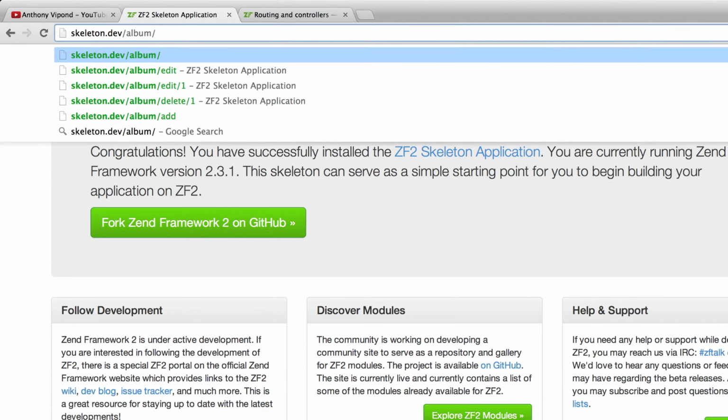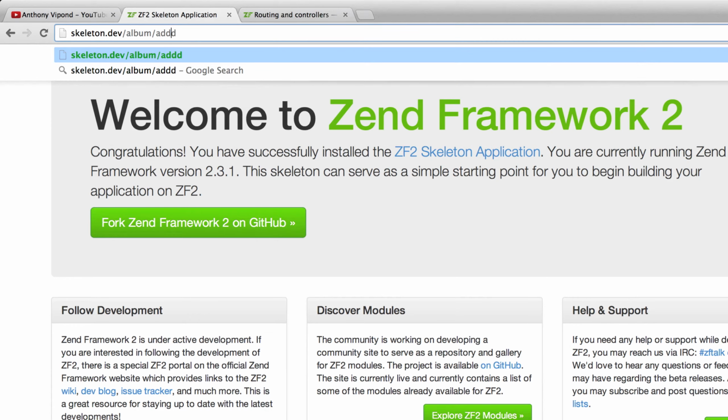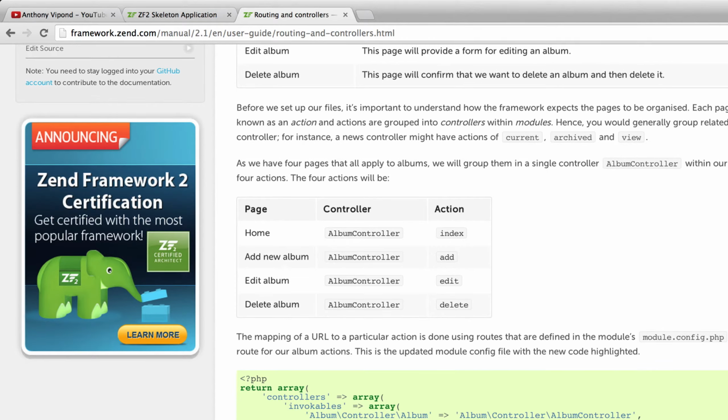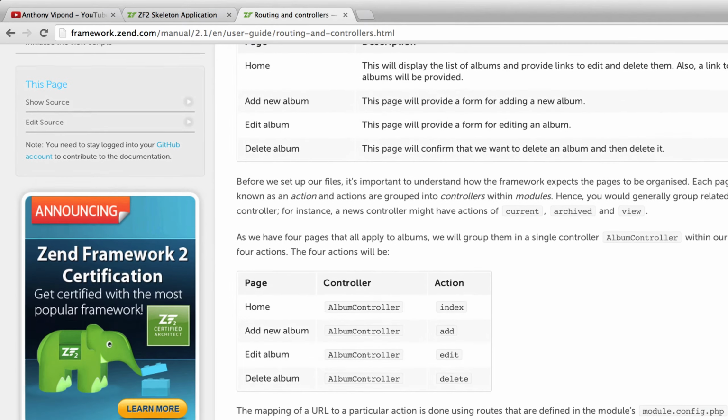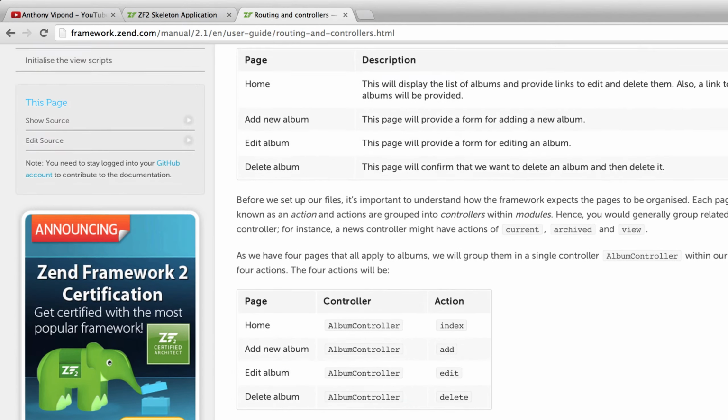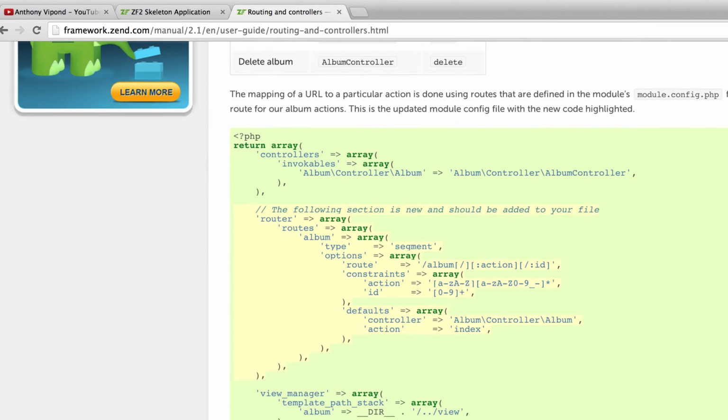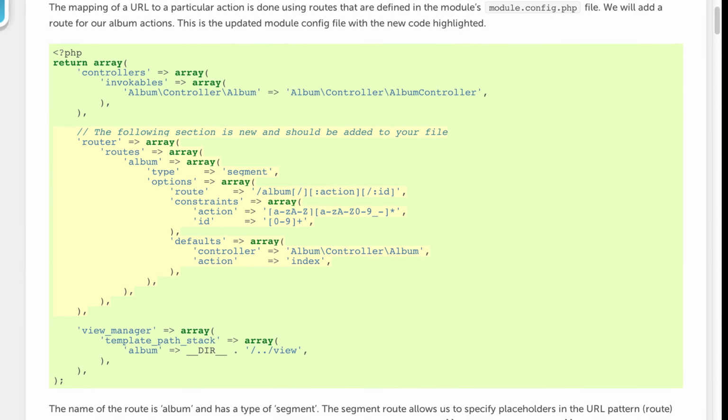However, if we want to create a new album, we're not going to need a third parameter. We can just add something like add right here, or you could also have create, because after you create a new album, it is going to have the ID assigned to it automatically in the database. So this is the RESTful structure for dealing with any kind of resource, whether it's albums, songs, students, anything like that. So that's what we're going to be covering in this tutorial. So we're just going to go through these things one by one, and that is going to be the whole content for this video.